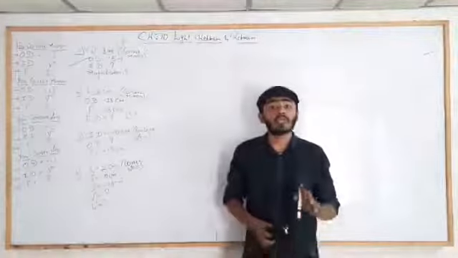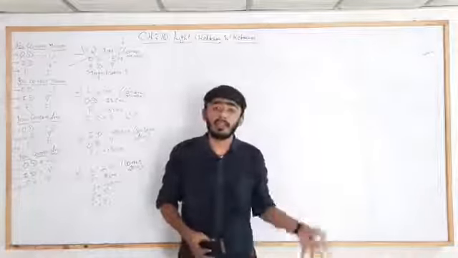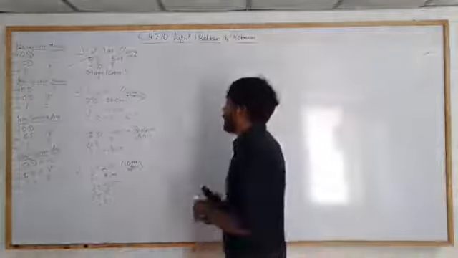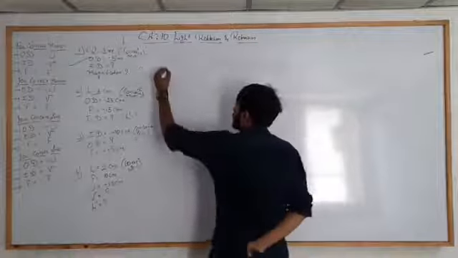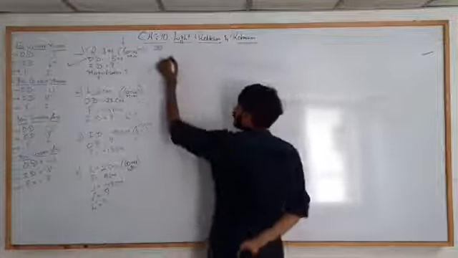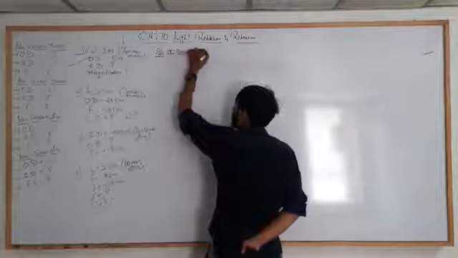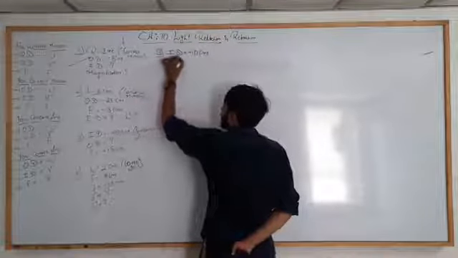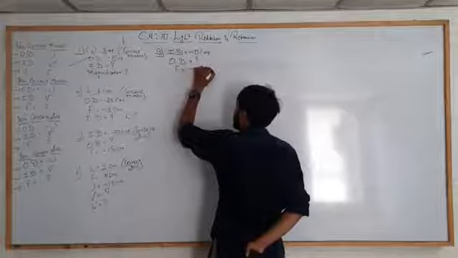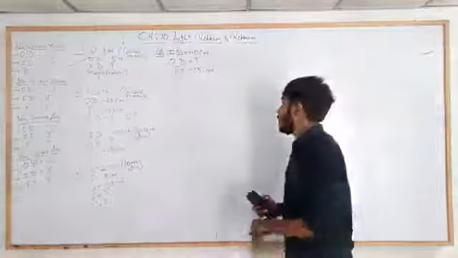Object distance was always kept on the left hand side according to the sign conventions, and so in each and every case, either it is a mirror or a lens, a convex or a concave, we will always keep it negative. Okay. So going on for the third sum, it is for a concave lens, and the image distance is given as minus 10 centimeter. We need to find object distance, and the focal length is given as minus 15 centimeter. This is your example number 10.3 in your textbook. Please verify through it.